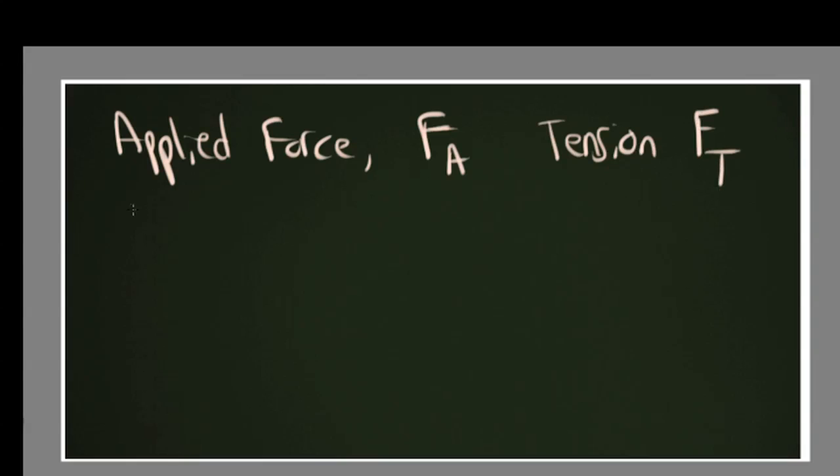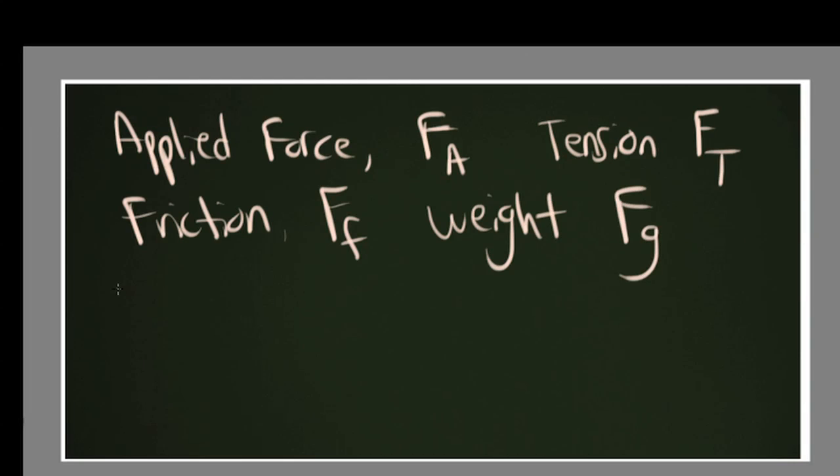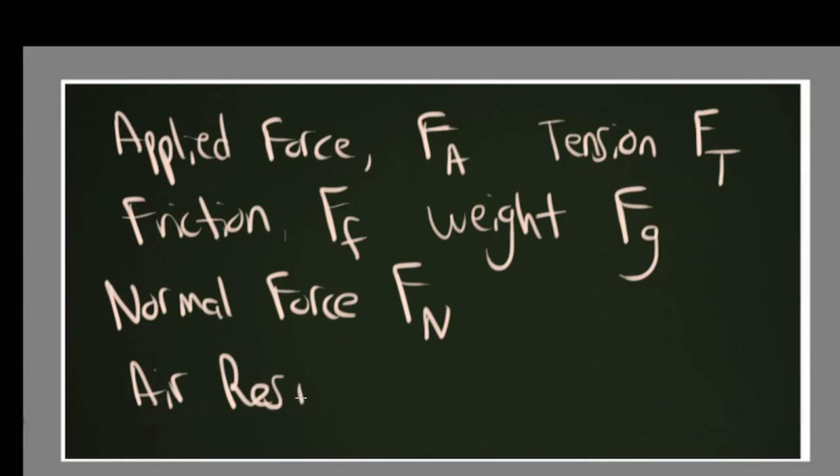Let's review all the key forces we've had. We had applied force, forces put on objects - F sub A. If we're using a rope or string that can get tight, we call that tension - F sub T. We have friction involved, whether static or rolling - F sub F. We have weight, any object - F sub G. We have normal force, the perpendicular force that a surface exerts upward on an object - F sub N. And we have air resistance too, that could be in a problem - F sub R. Now, the next short video I'm going to make, we're going to look at free body diagrams and how to draw them effectively using these forces.